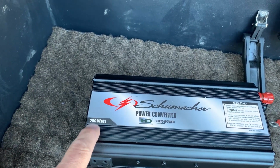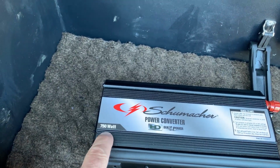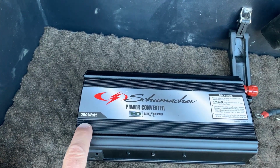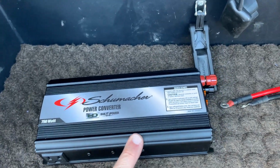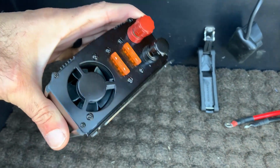So why did I purchase a 750 watt? The reason is because I have a television and a CD player that puts out about 500 watts, so this is well within the operating range of the power converter. Now, some of the reasons I bought this particular brand is because it has some safety features.